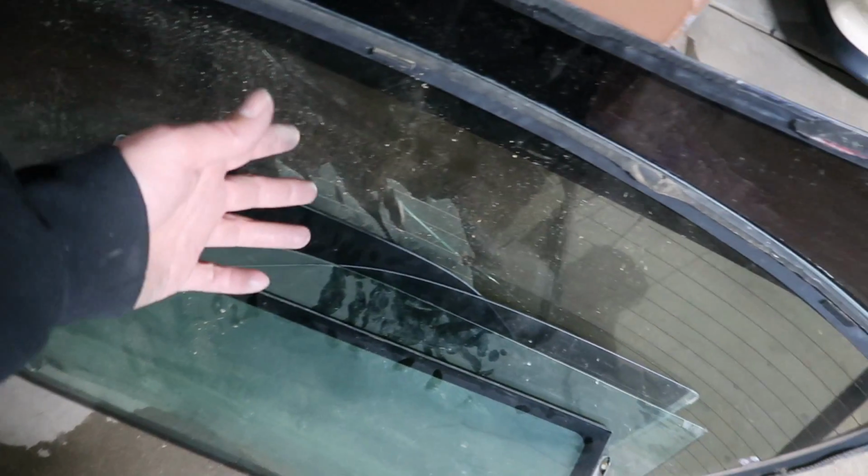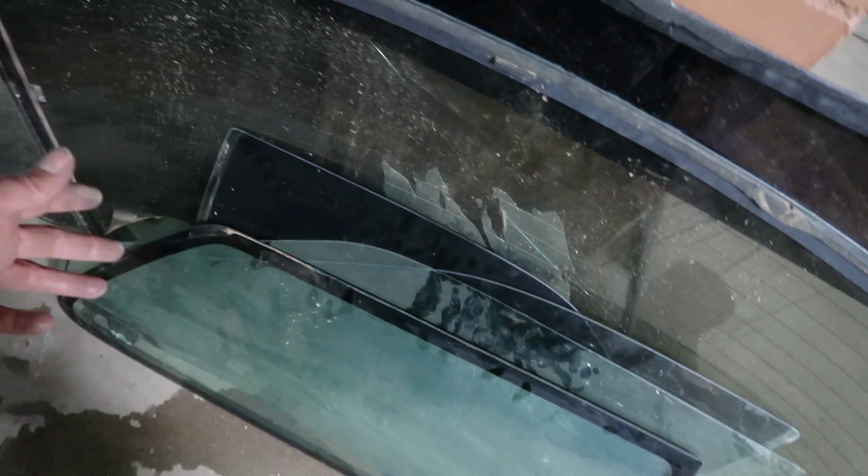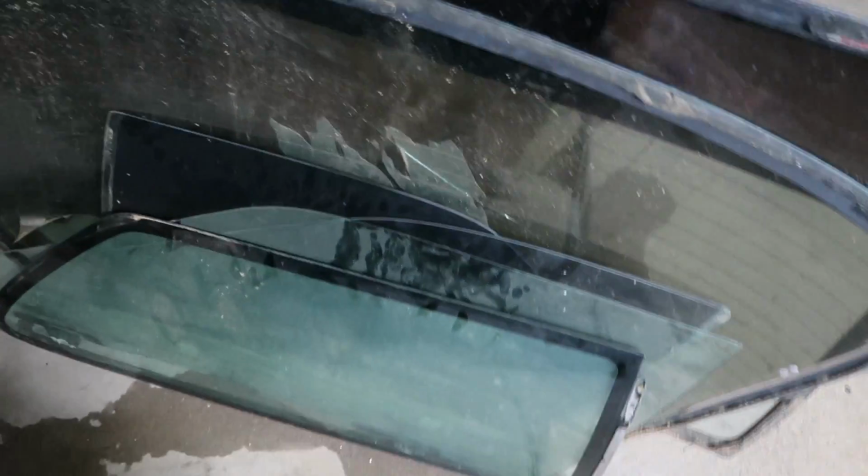I guess he already has the rear hatch glass for an EF. He wants to use this to make templates so he can make Lexan, you know what I mean? So he's gonna be having EG sedan available here pretty soon, which is dope. Expanding, you know what I'm saying? He also doesn't have EFs on his website currently, so once he gets this glass, he'll be able to put together a kit for EF hatches as well.